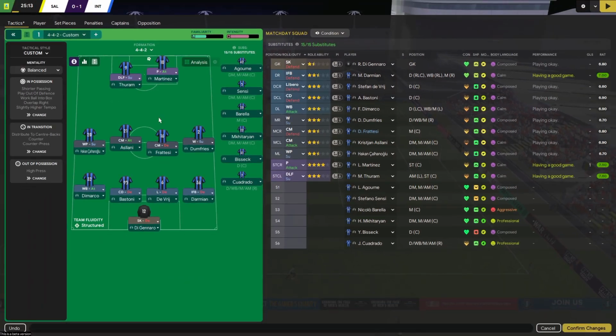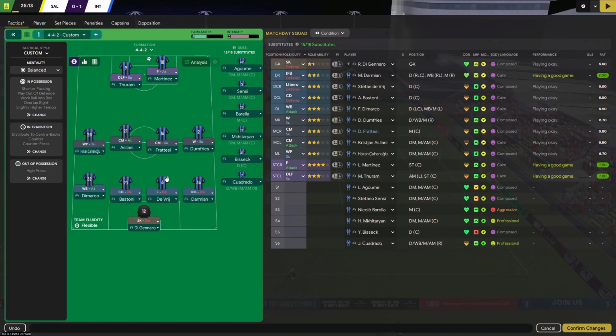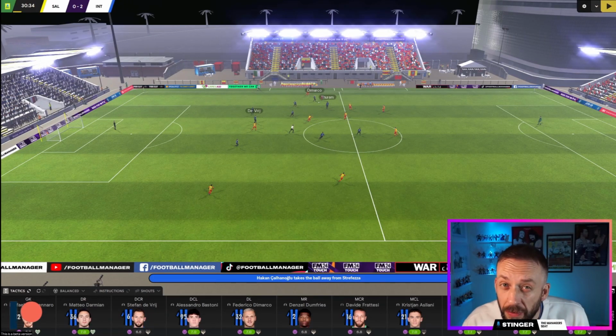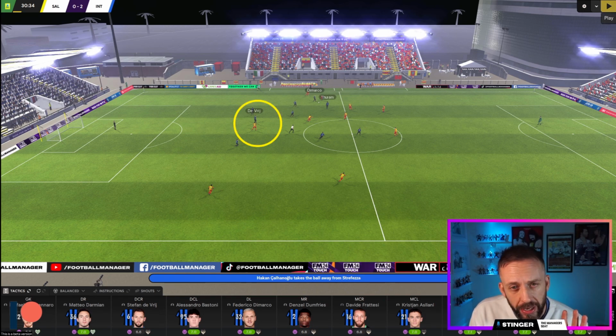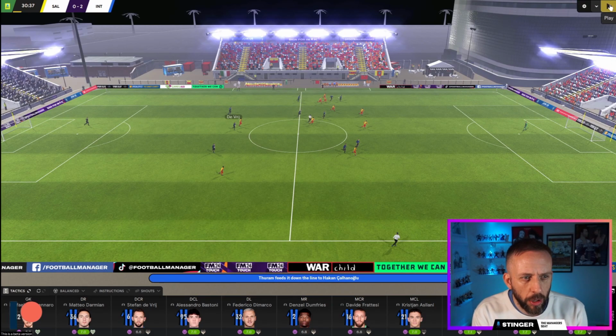And because he's on defend, it means he won't go as far forward. So Fratesi here can shift to a support role and go a little bit further on. Okay, so we've got on defend duty now, and the difference is going to be quite stark, and I really like it. So if I press play now, I've got him circled there, you can see him. So when we've got the ball last time when it was on support, going down that left-hand side, he absolutely bombed, didn't he? He was nearly near enough on the 18-yard box.